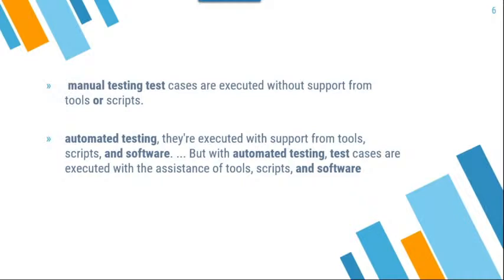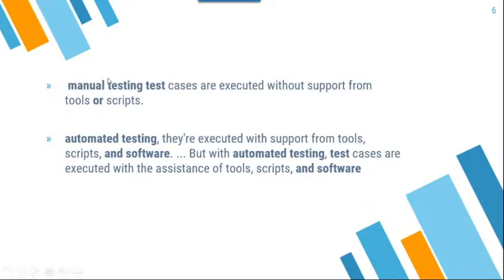So what is the difference between manual testing and automation testing? For manual testing, you need not use any tools or script. You just launch the URL, enter it and click the enter button, without support from tools and script. But if you want to work in automation, you require some scripting and some tools. Based on the tools and script, we can execute all our test cases. Such kind of testing we call automation testing. Is it clear, guys?